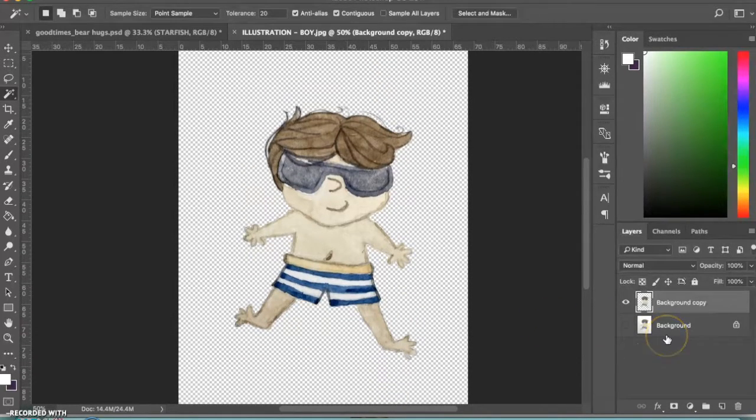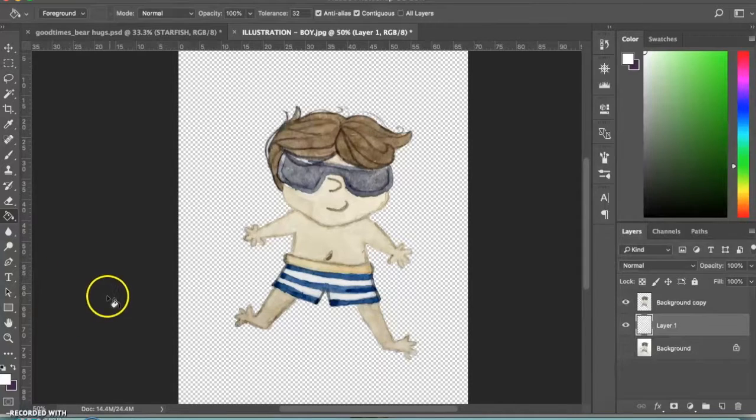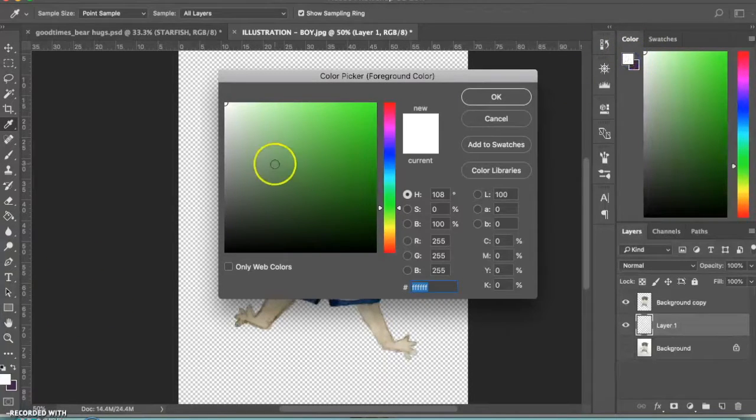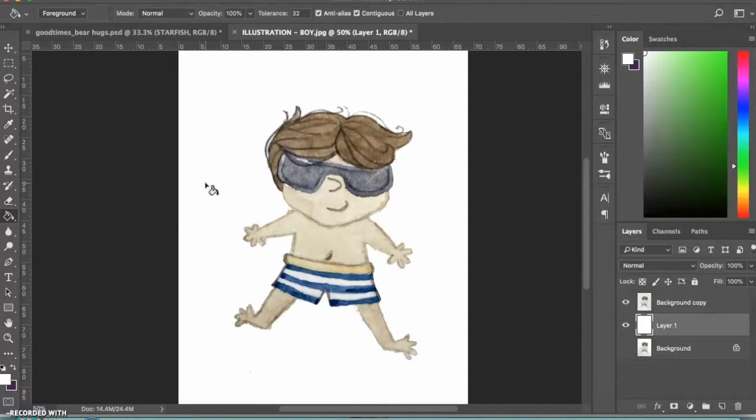So now I want to create a white background. How do we do that? We create a new layer using this tab right here in your lower right. Create a new layer, and it's a blank layer. So we have to use the bucket tool. Oh, and this is also a new tool for today, the bucket tool. You can click the tool here and select any background you wish, but for now I would like to use white, clear white. So all I have to do is click the background, and there you go, here's your white background.